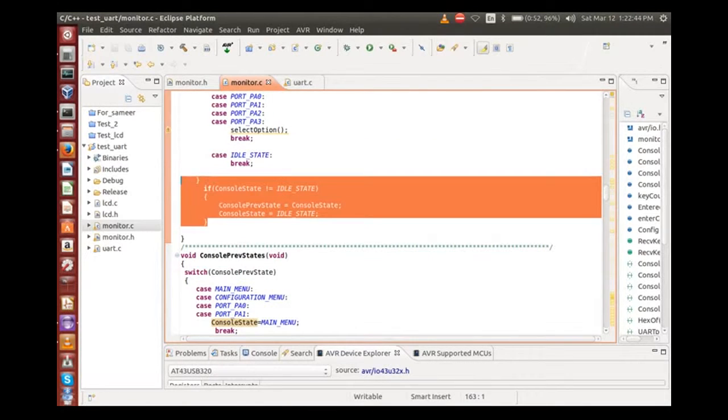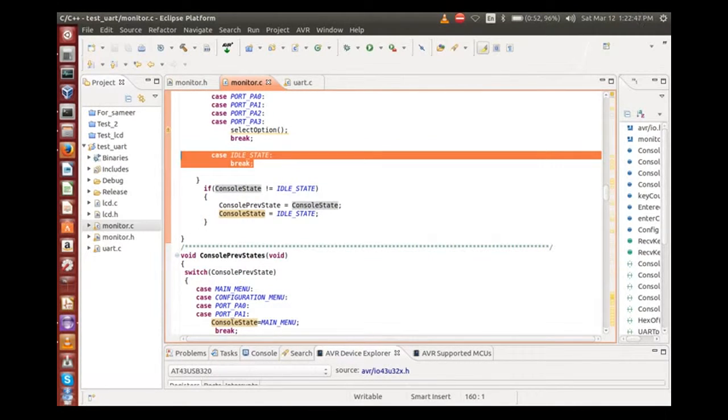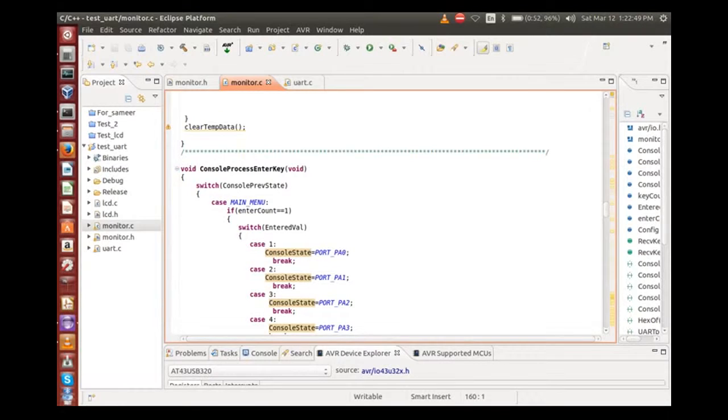Like this you can add so many menus, or you can create your own menu driven program, and you can control any kind of application or any LEDs you want to handle. Like this you can do any number of applications. This is based on the requirement. You can create your menu driven program.